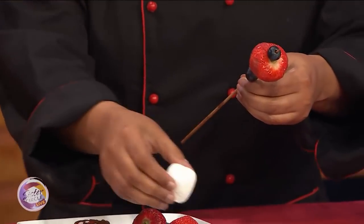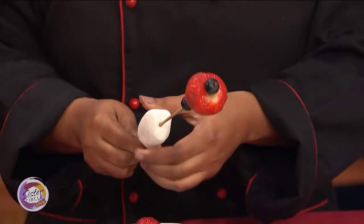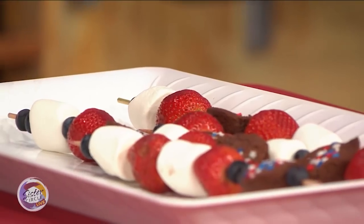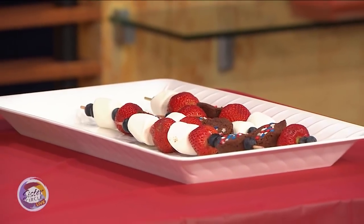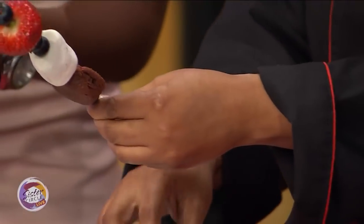And you can add anything you want on here. Because it's the 4th of July, I wanted to stick with the red, white, and blue color. They have their fruit and then your kids have their brownie as well — they have their treat. So when do the brownies go on? The brownie will go in the middle. Then you stick the brownie on, then do another blueberry. There's no right or wrong way to do these either — it's your own design.